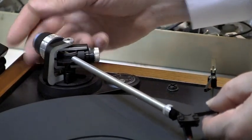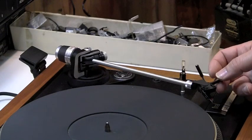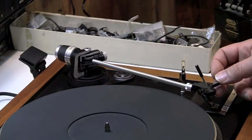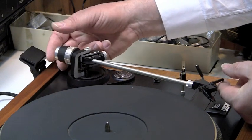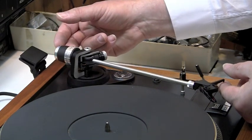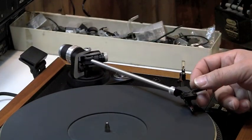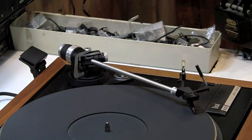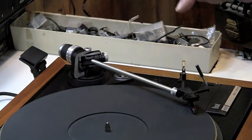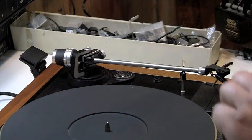So what I'm going to do is turn this weight. On this turntable there's a cueing lever, so I'm going to drop that down so I can get the full range. That's obviously too heavy. So now we're going to balance it correctly by turning this weight until it's level. A little too heavy — just by a hair. And that's it right there. That's level. What that means is that the counterbalance is now applying the same force as the thorn cartridge. So that is now balanced.